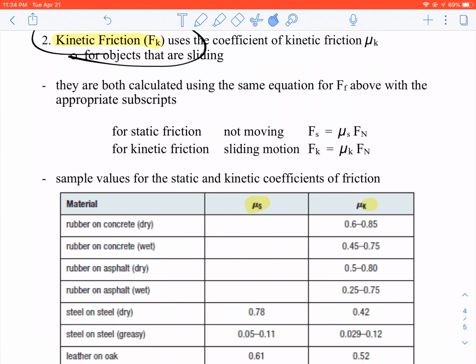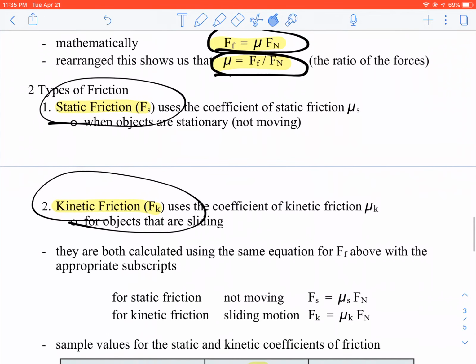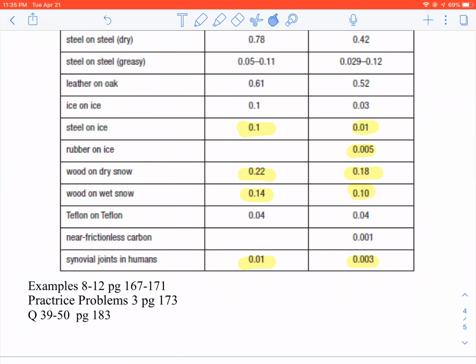Okay, so I'm going to use the same formula that I had up here. Friction is equal to mu times the normal force. Depending on whether it is static friction or kinetic friction, I'm going to use this formula down here for static friction, and this one here for kinetic friction. Usually in a question, it will just tell you the coefficient of friction, whatever the number is, and we're not going to worry so much about having to look up the values. I'll just tell you in the question.